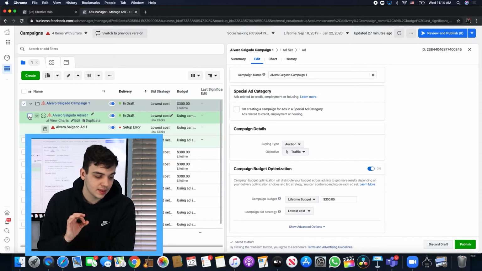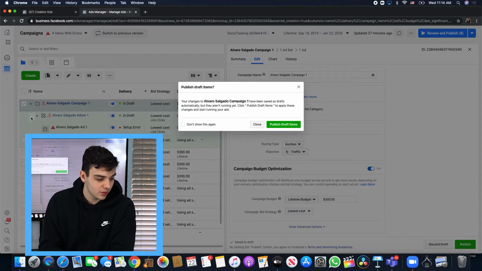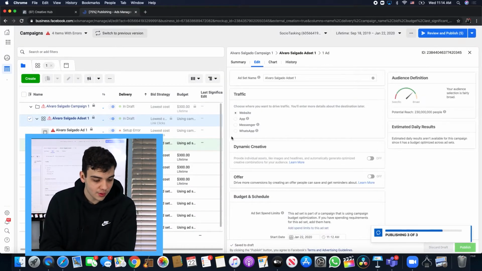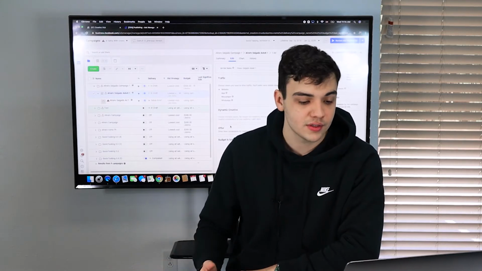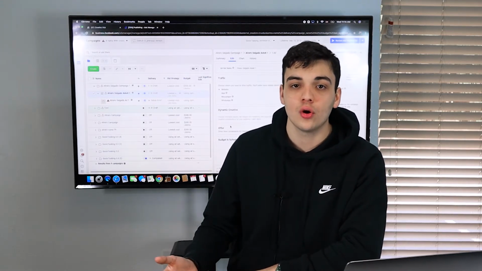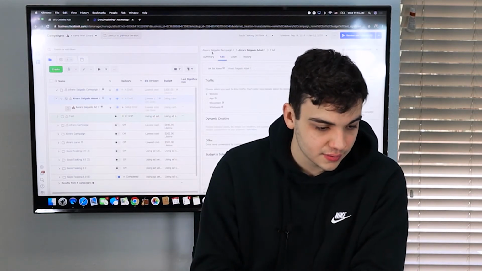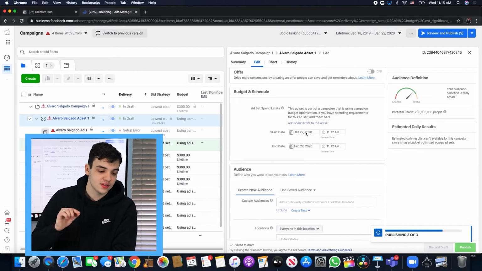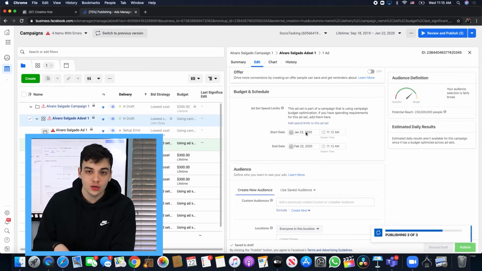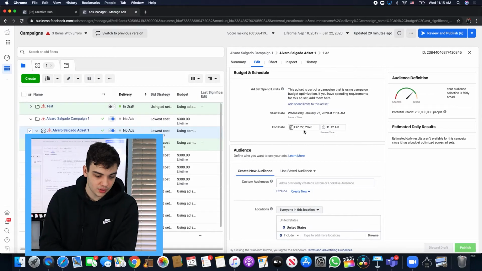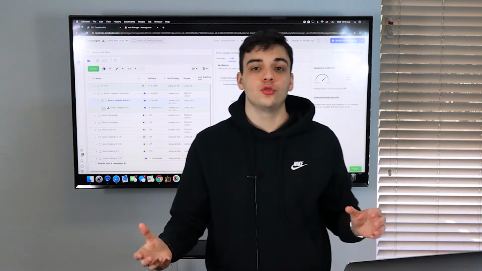We're going to add the campaign ad set. If we want to add the campaign ad set, we have to publish the draft item. And now it's going to let us choose our targeting, choose where we want to show our ads, to what people we want to show. We can choose who to exclude from the ad. It's very, very nice. Now, this is where you choose your dates. This is where you're going to choose when you will start running your ads and when you will end running your ads. We can leave it running for a whole month if we want to. It doesn't really matter when you choose the dates.